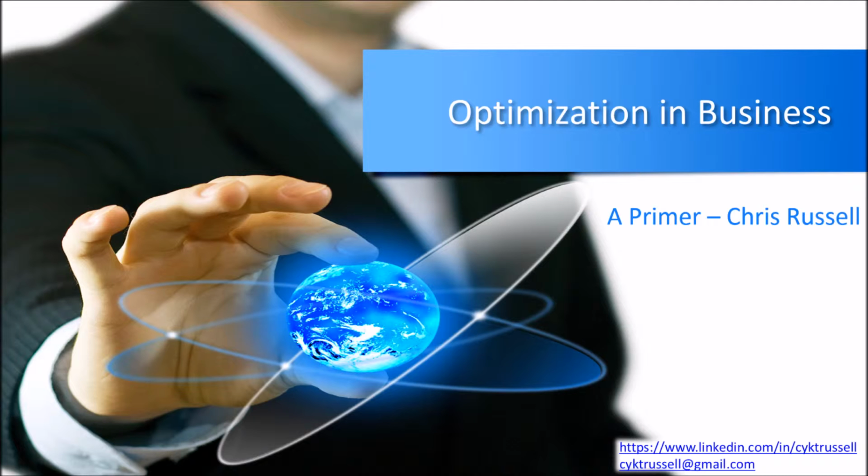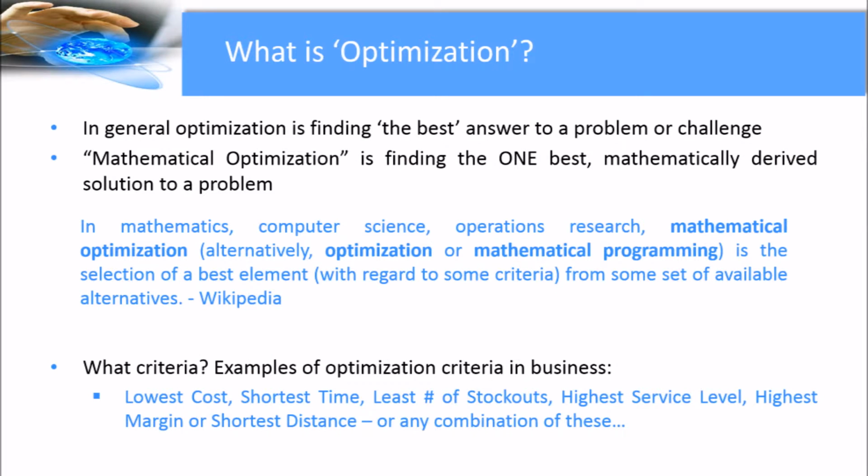So let's get started. One of the important things to realize is that optimization as a term is used rather freely in industry. But in mathematics, optimization means a specific thing. We tend to use the term optimization fairly loosely to describe any type of problem solving. But to a mathematician, they mean find the best answer to a specifically designed problem. Not a good answer, but the best answer.